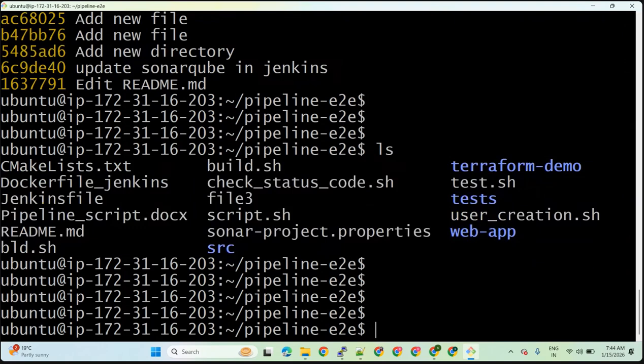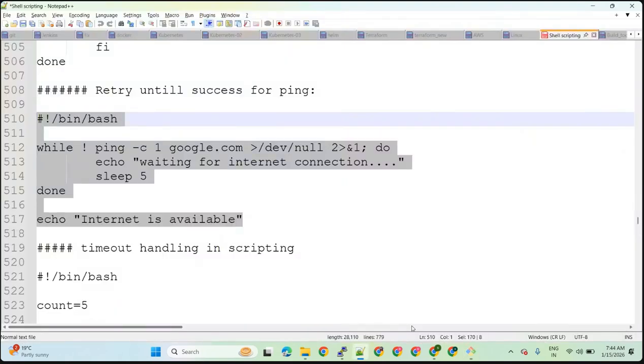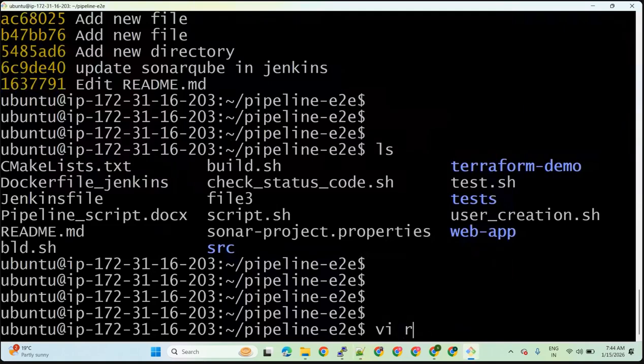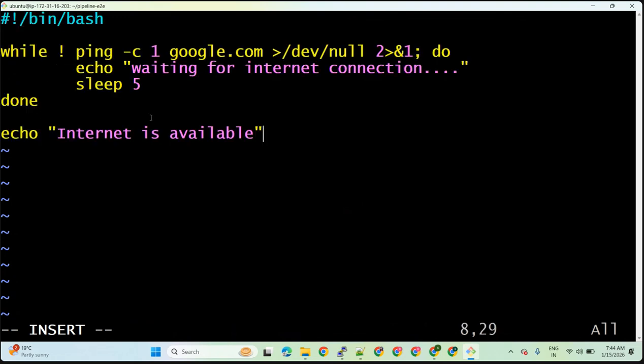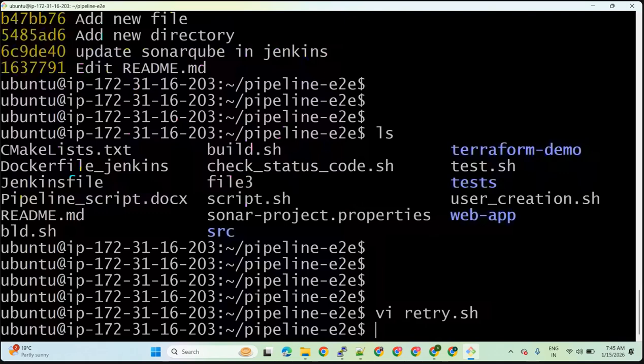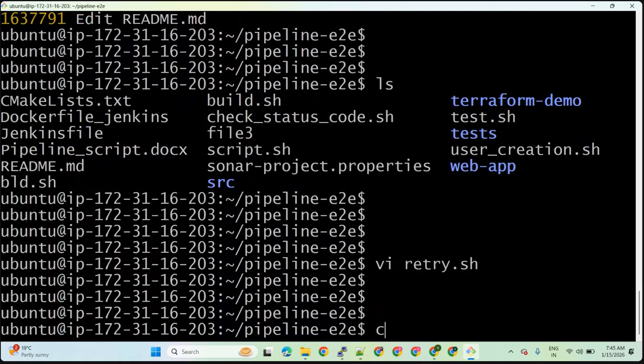I will create retry.sh. I'm going to create this script locally. I'm not creating it in remote. Just to check this script, save and exit, and chmod plus x retry.sh.